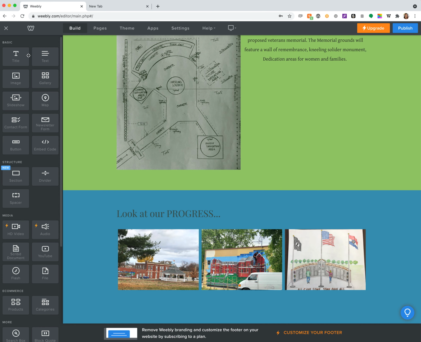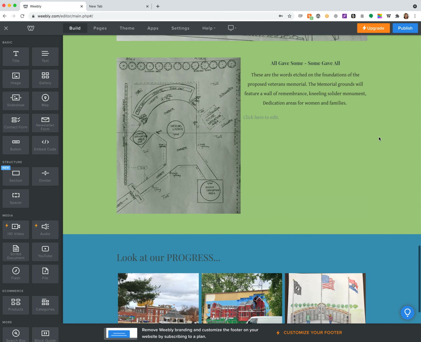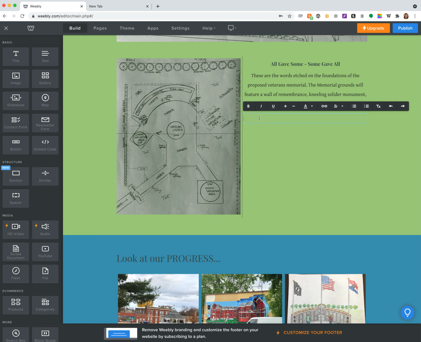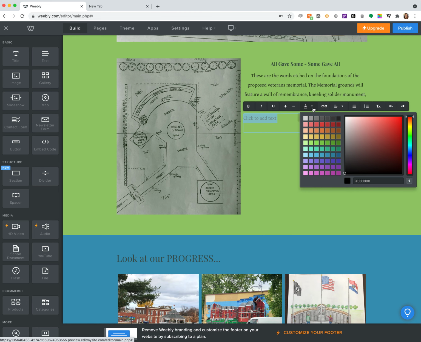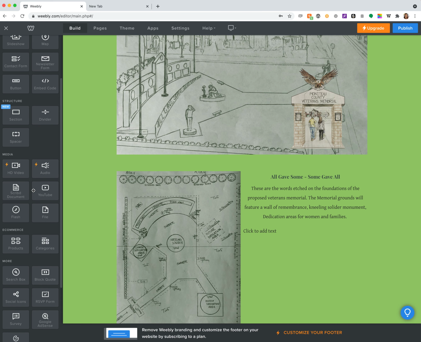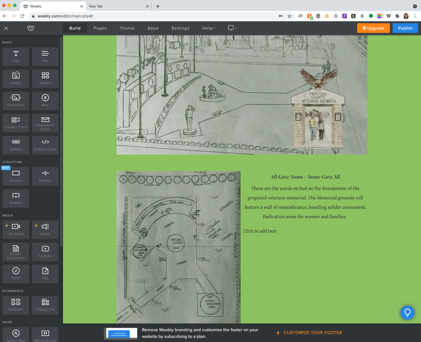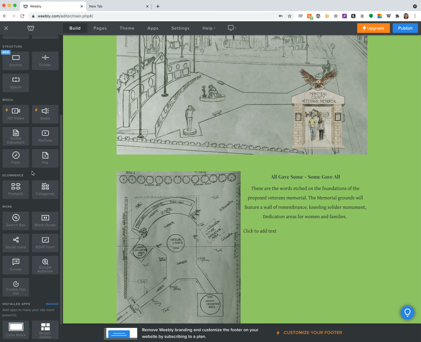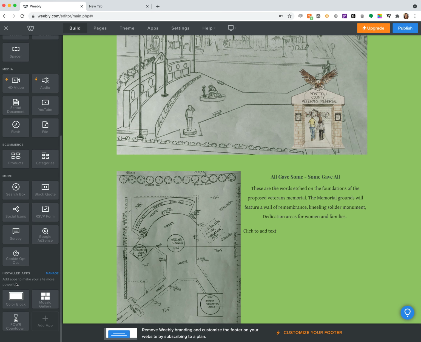There are a number of other tools that you can use, including adding a contact form, additional buttons, obviously text. If I wanted to add more text into this box, I could drag in the text box and then add text into this box. That type is coming up gray right now, and we want to make sure that that's black. So there's lots of different tools that you can drag in from the side. Most of the ones that you're going to want are probably in this top section, but there are a few more down here for additional forms, surveys, social media icons, and things like that.